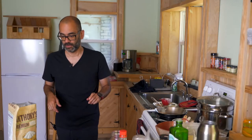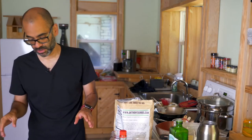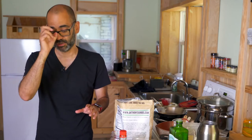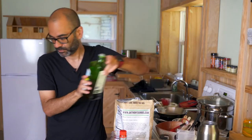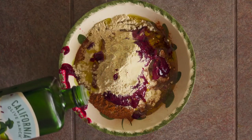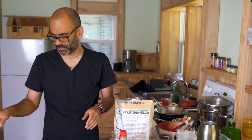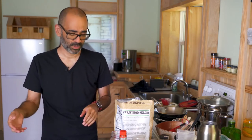All right, so now comes kneading. You have to knead this mixture in order to get the right texture. Oh, oil. So kneading, I've heard mixed things. I've heard that you have to knead it for like 20 minutes. I've heard that you have to knead it for like 40 minutes. I knead it for about 3 minutes. And usually that's enough for me, because whenever I see the texture that they want to accomplish, I get it with about 3 minutes of kneading.